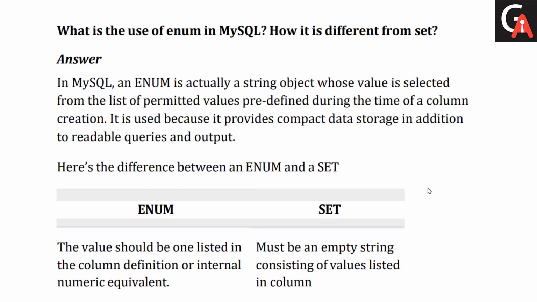What does this mean? First of all, we define the ENUM with the column name. Suppose I have a gender column in the person table, and the gender column must take the value male or female, and if not specified it will take the value NA. So I explicitly define that list in the column when defining the structure. We use ENUM for that purpose. If anyone wants to insert values apart from the defined values, then MySQL throws an error.